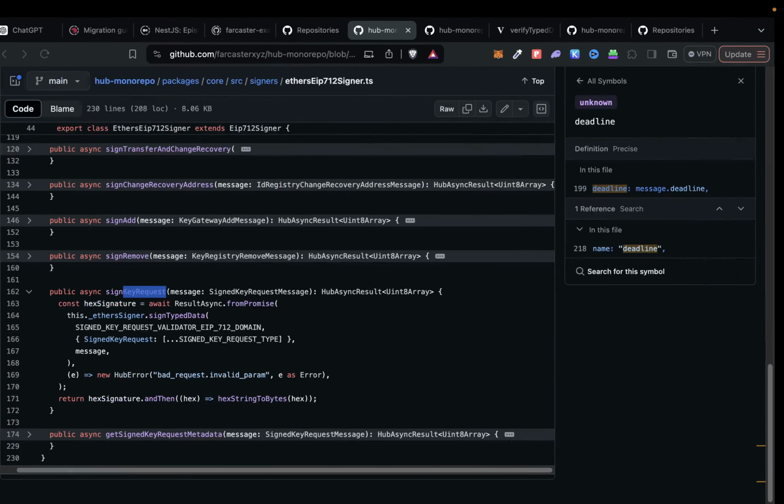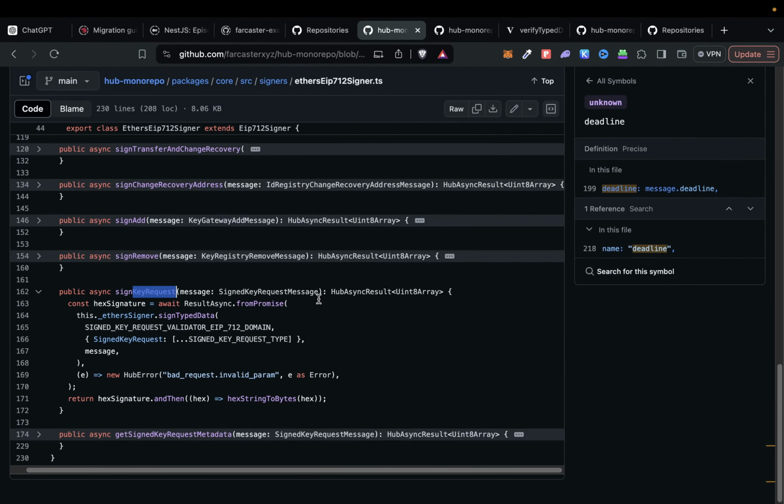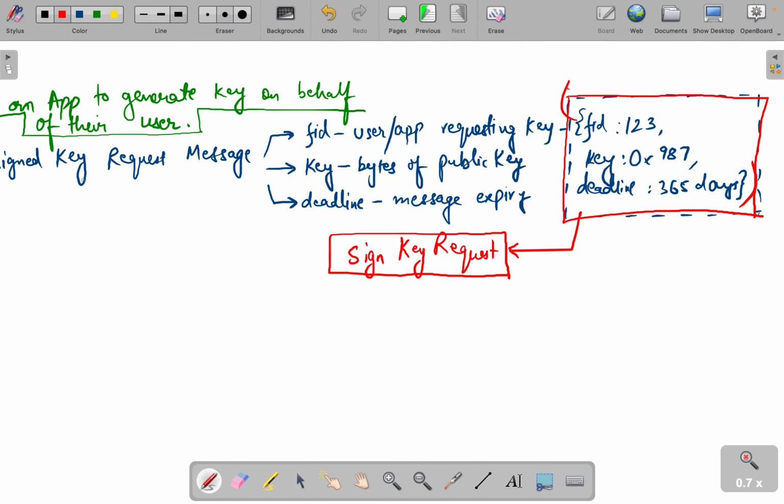Now to sign this key request, what do we need? Ether signer.sign typed data, right? This packet goes into ethers.sign typed data. So this is the message.